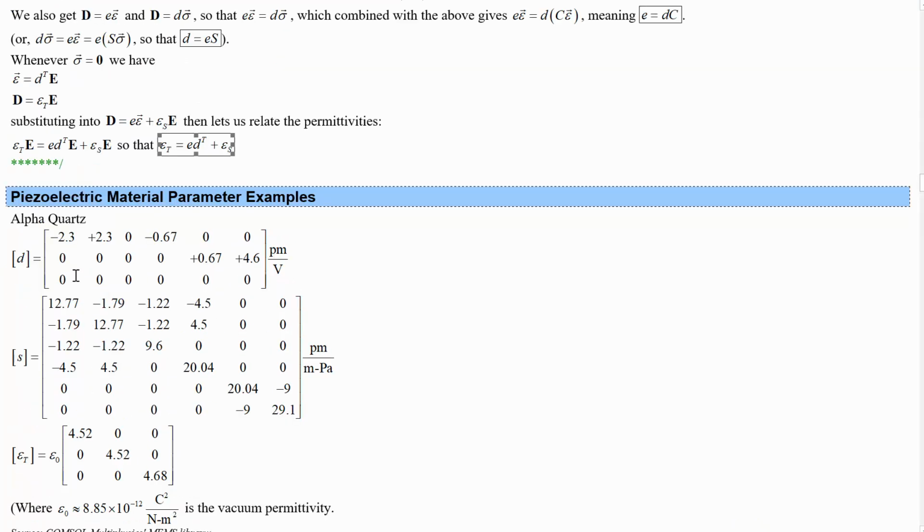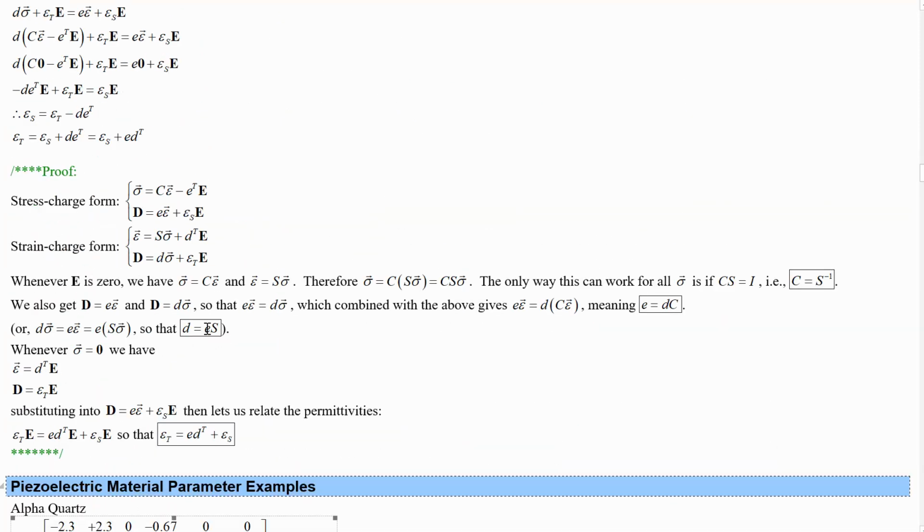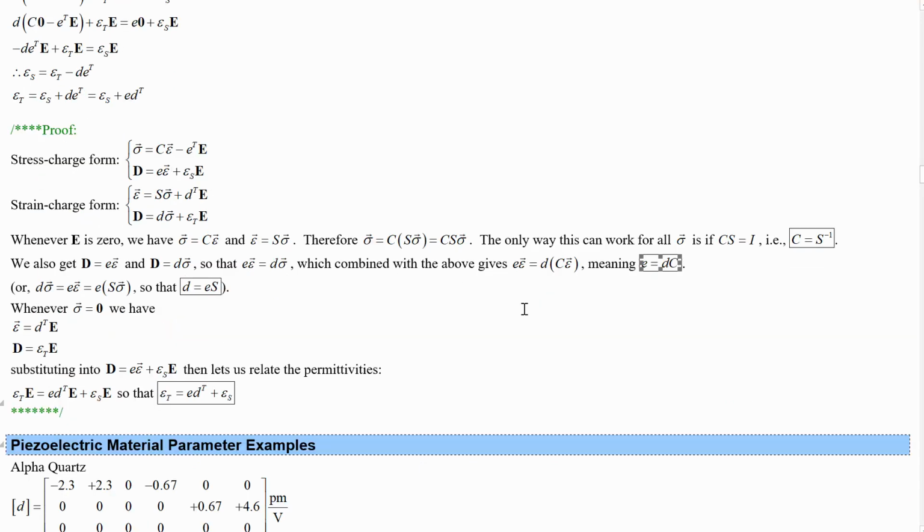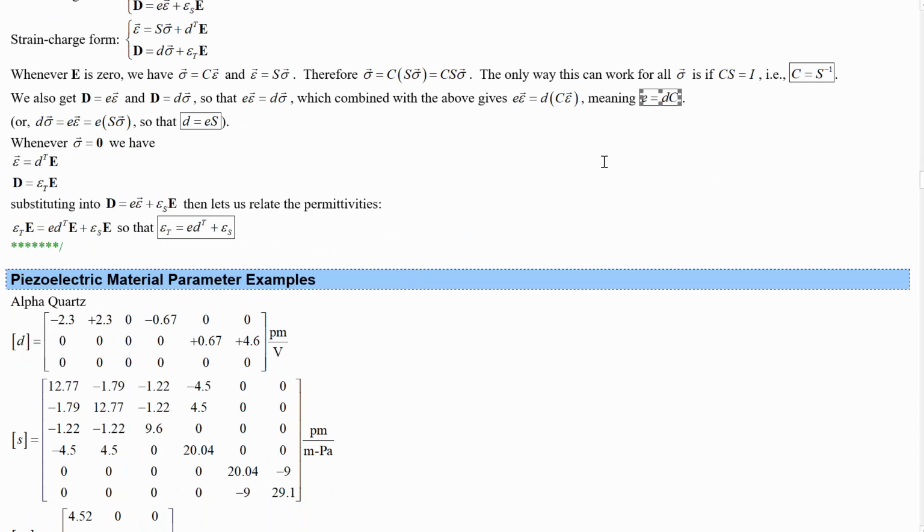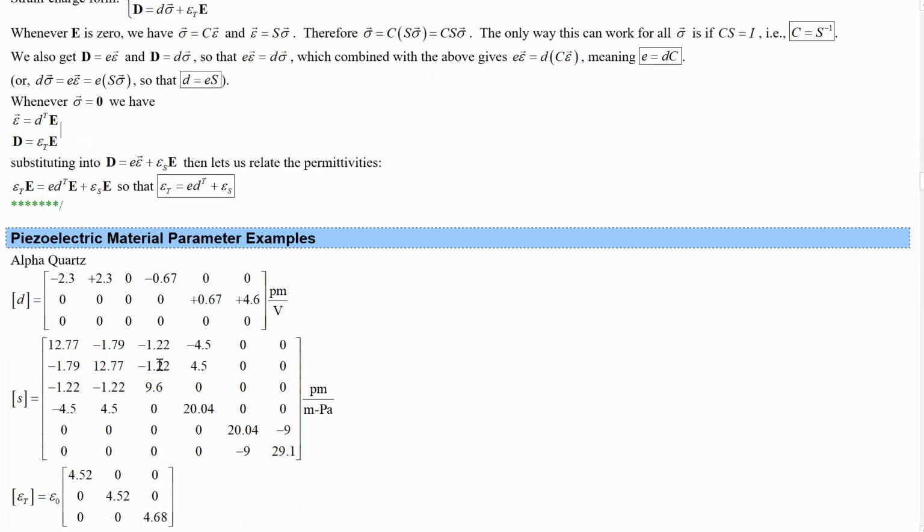But how do you get D? Well, you're given D. How do you get E? You go back up to this relationship and say, all right, then E is equal to D right multiplied by the stiffness matrix. But we don't even have that. We've got the compliance matrix. So we first have to invert this, then we can take what we got and right multiply D by that to get E, and then we can take E and D, multiply them by each other after transposing one of them, and use that to get the other epsilon.